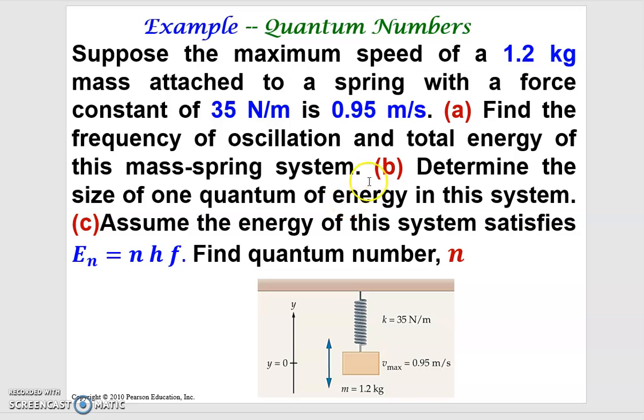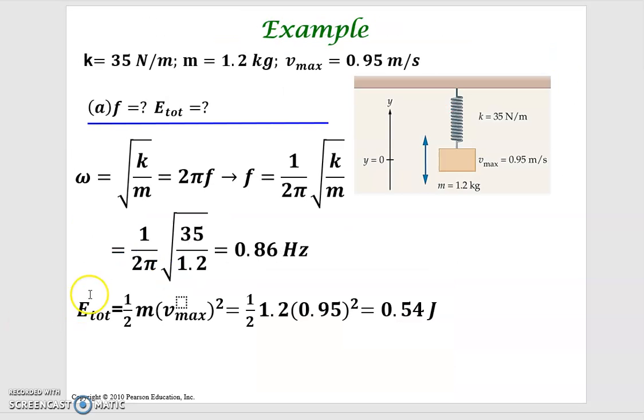Which means that this system is made of n particles of hf. So what B and C imply is that you can also check this formula: when you calculate using hf, this is the energy carried by the quantized energy, or the photon you will see later. It is not the same as this one. So the system is made of n particles of this quantized energy.